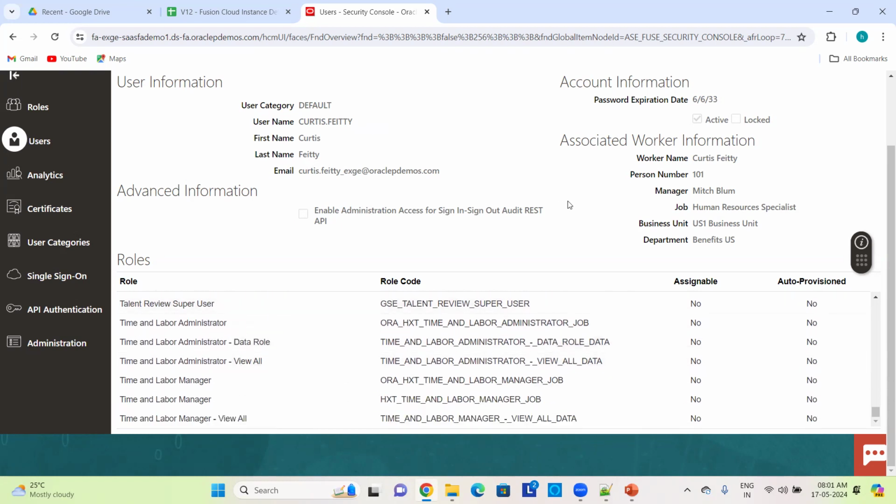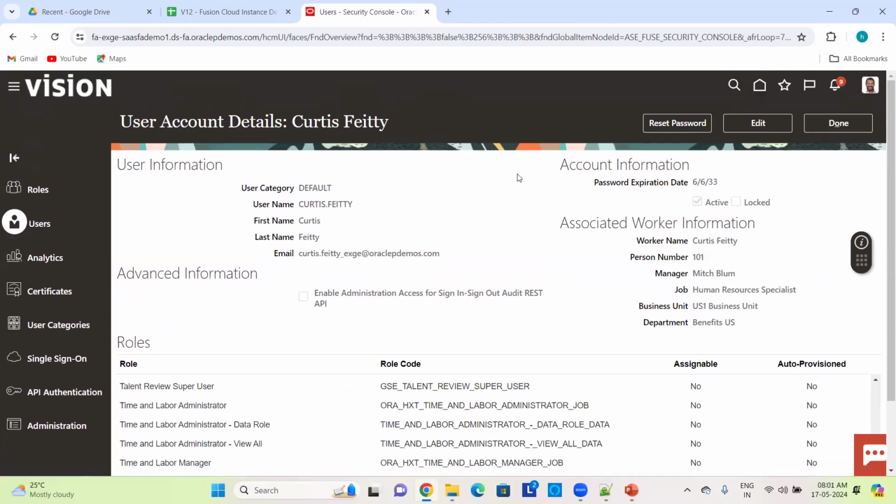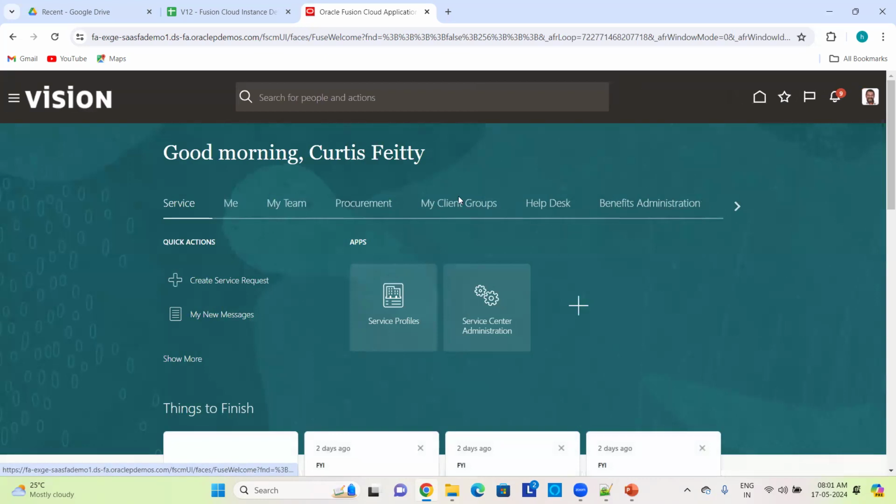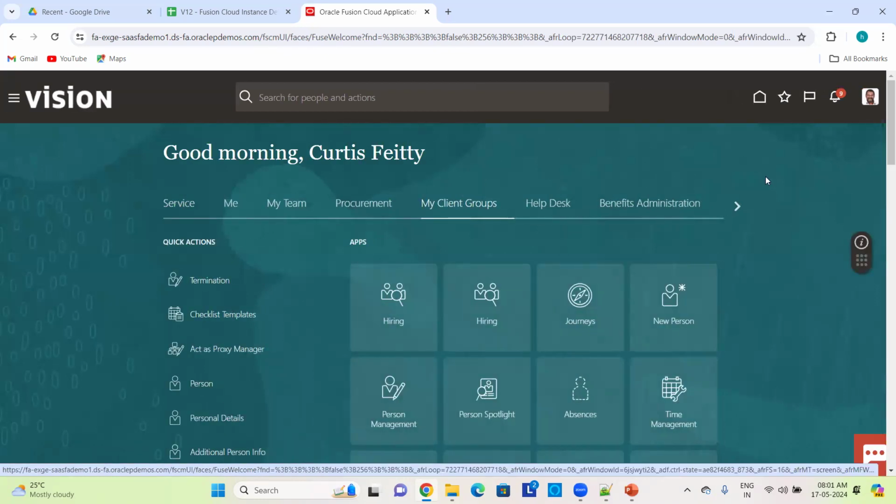But what you see on the UI when a user logs in is entirely because of the roles which the user has access to. If you're not seeing something, it is because that user does not have access to that, or the roles have been customized and access removed, or some customization has been done at the structure level to not show it.